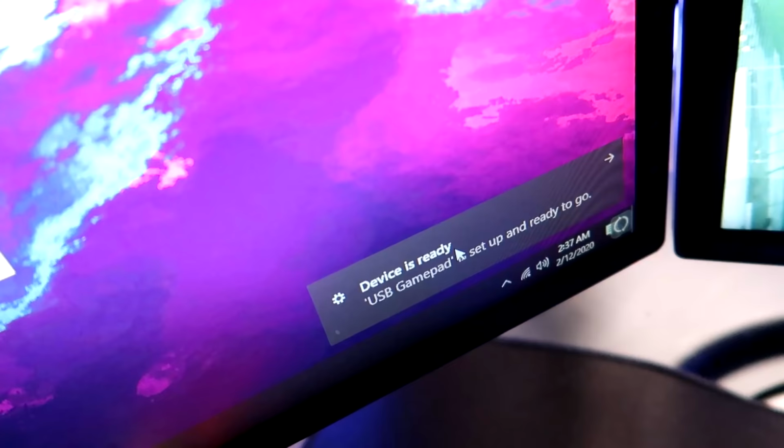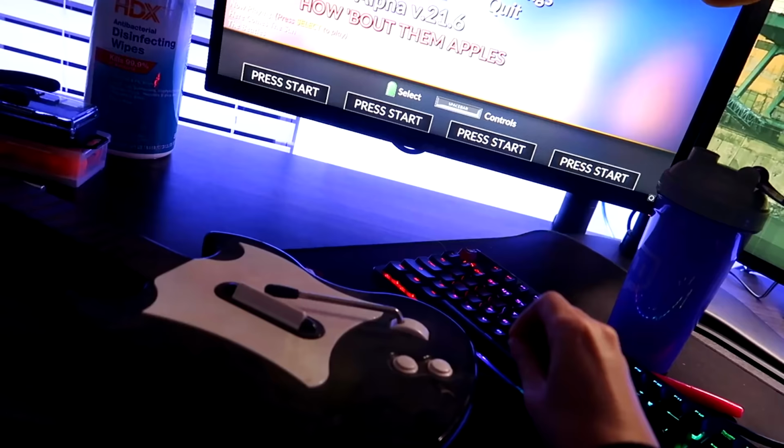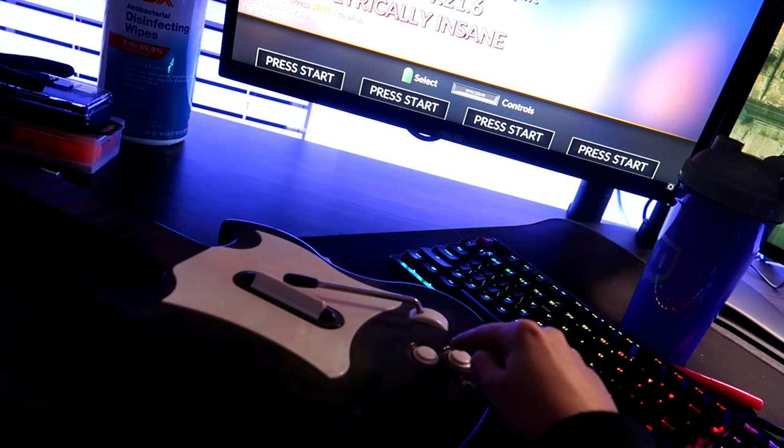So I actually have myself an adapter for a PS2 controller to USB, so I can actually plug it into my PC. So I'm gonna go ahead and give this a go and see if they're working, and if they are, we'll move forward. USB gamepad is up and ready to go. Let's go ahead and fire up some Clone Hero and see if this works. It's so dusty, oh my gosh, but I'm gonna press the start button.